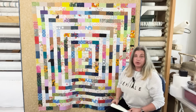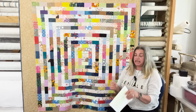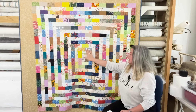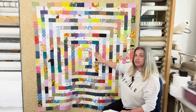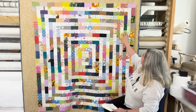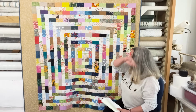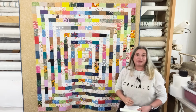I think it turned out really nice and straight. You do have to be careful when you're pressing it. I didn't do any pressing until the very end, and then I laid it down face down, and I started from the middle, and I didn't go this way because that would have been on the bias, and I could have stretched it. I was very careful to go this way or this way, and that kept it straight. You can see it's pretty doggone straight. It's not absolutely perfect, but nothing ever is. So I'm pretty happy with how it turned out, as far as no waving, and all the colors are fairly balanced. And again, I chain pieced every bit of that just about.